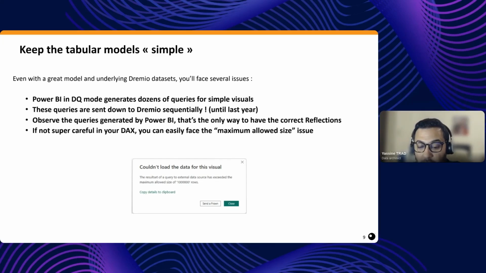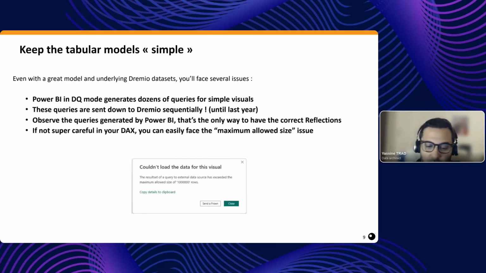One thing that people often disregard is something called anchor datasets. In Dremio, you have this concept. I'm not sure it's in the documentation anymore, but I remember I saw it about 4 or 5 years ago, at the end of 2019, when we started playing with Dremio. These datasets can have reflections on them that can be leveraged to accelerate some other queries. So learn about that. It's really interesting, and obviously observe the queries that are generated by Power BI.